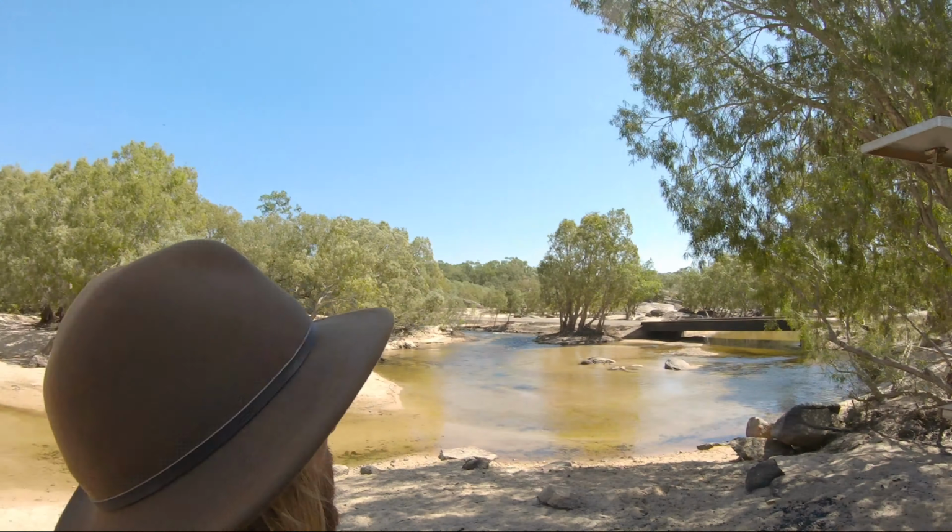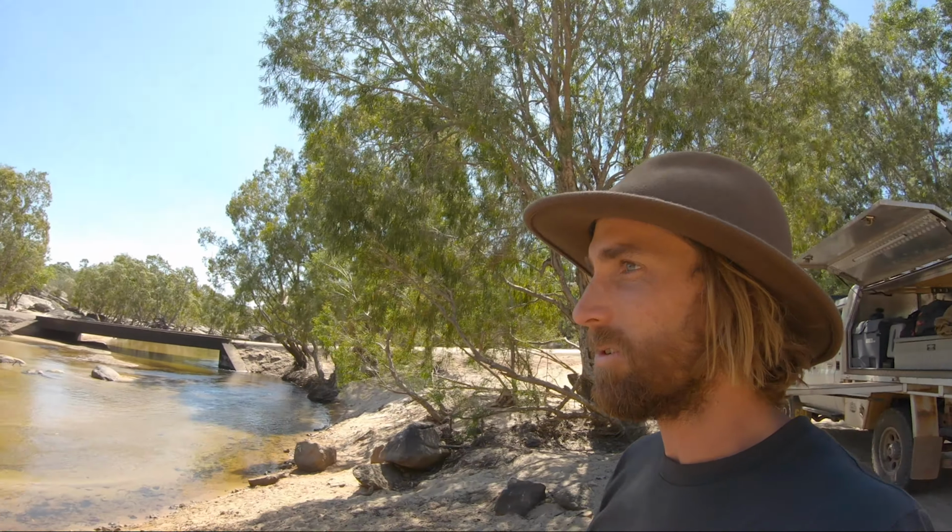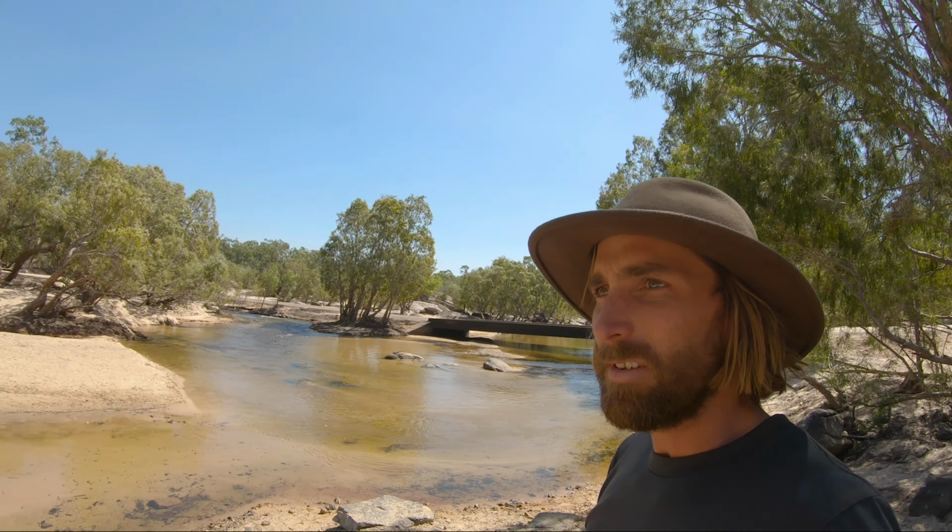Yeah, Archer River. So if you guys ever want to explore Cape York, I'm sure a lot of you have. You've probably been here. That's the Archer River Roadhouse up there. So we're not really remote. Well, we're still remote, but compared to other places Dan and I get to, we're on the main road here. But as far as travellers go, this is the main route straight up the guts of Cape York, and it's not that remote these days, but it's still surrounded by beauty, and that's what Dan and I are all about. We're finding these spots that no one else gets to go to, and we're going to take you guys with us.